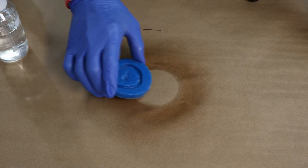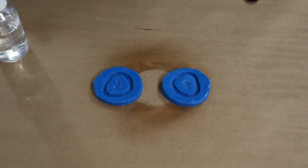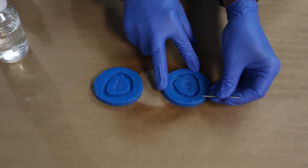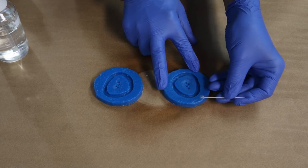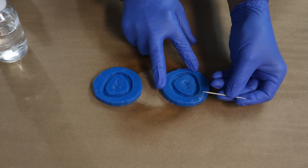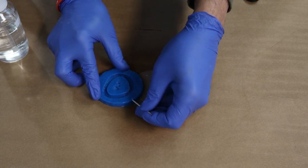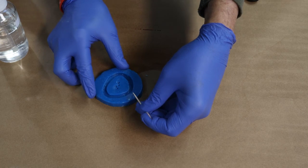Now I'm going to bring the pump spray back in, and I like to use a toothpick to kind of lift up and see where we are. And that's got nice consistent coverage. And they both look really good.